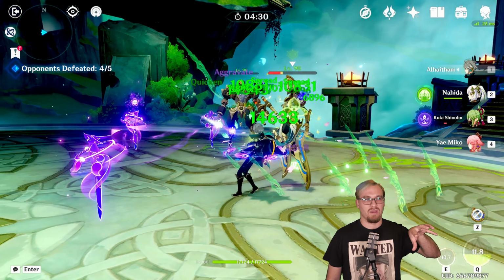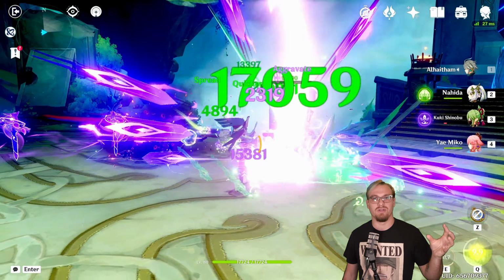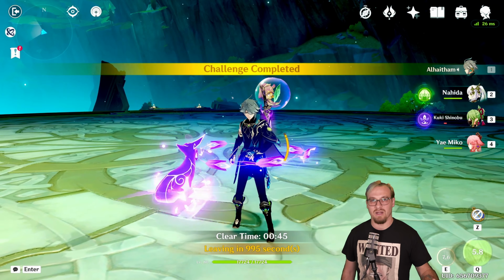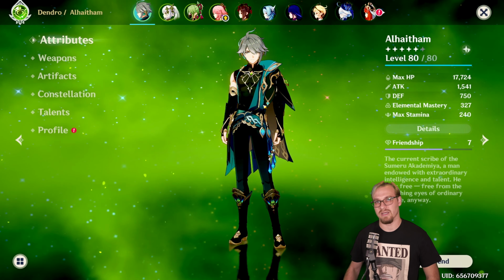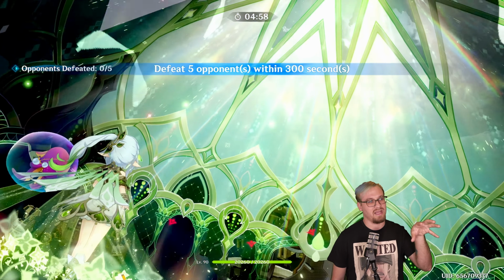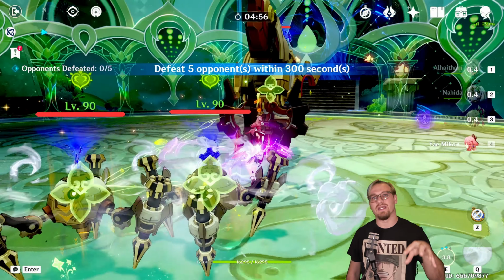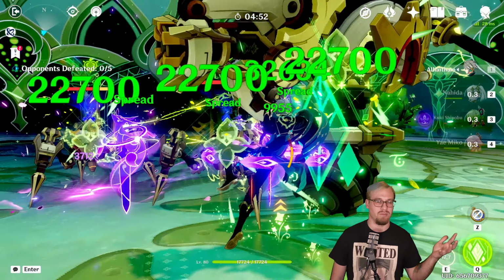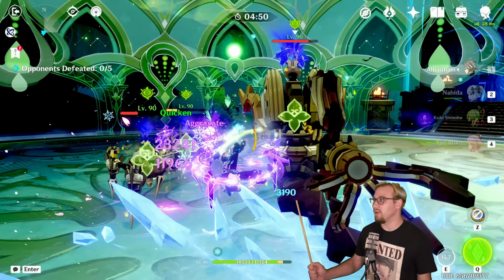It is mainly coming down to Miko doing a ton of off-field damage, Alhaitham being our on-field, and then Nahida being Nahida, and Kuki doing what Kuki does. And even if Miko's turrets do not attack the correct enemy, Kuki's skill on Alhaitham will still put Quicken on the enemy, so that way Alhaitham can get spread damage. And this one was really fun.